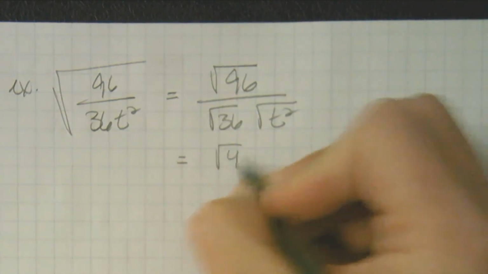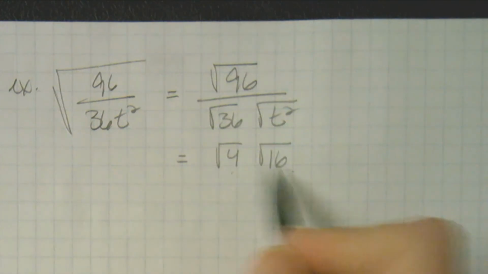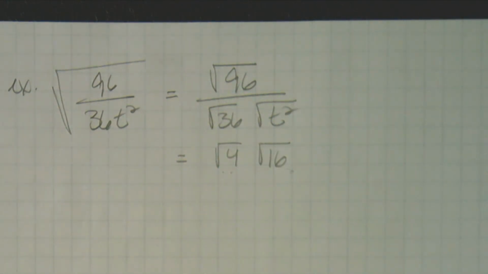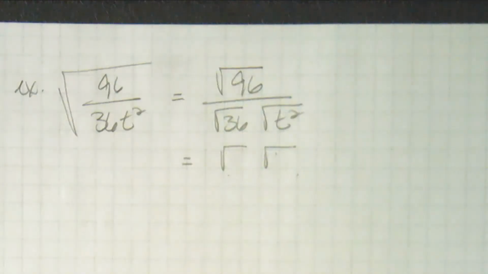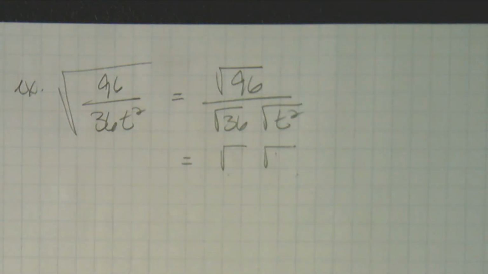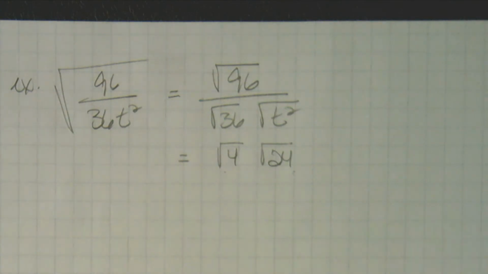So this is going to be the square root of 4 times the square root of 16? Is 96 a perfect square? It is? Wow, how nice of me. Is 96 really a perfect square? No, it's not. So it cannot be the multiple of two perfect squares. That's not possible. So 96 divided by 4 is 24. Were you looking to do 4 or 16 as your factor? 4. So this is 24. You could have done 16. It's 16 times 6. However, without a calculator, sometimes finding these perfect square factors can be a little bit more challenging. If you know for sure 4 is a factor, use 4.